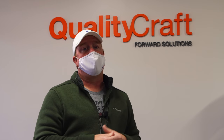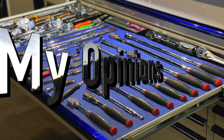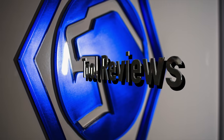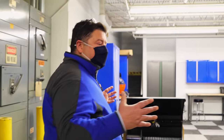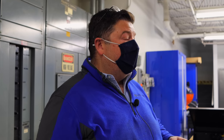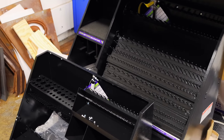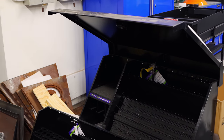Let's take a look at what they do here and get after it. So in here, it's a little cluttered right now — this is our product development lab. This is where we bring all new products, all first articles, anything that we want to take apart, test, and make sure that the designs we've constructed were produced correctly with the right materials and that it functions the right way.